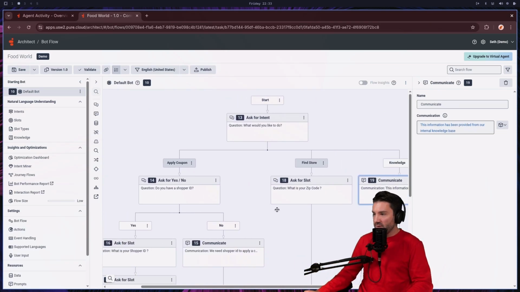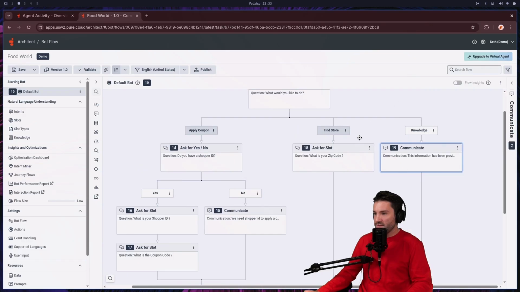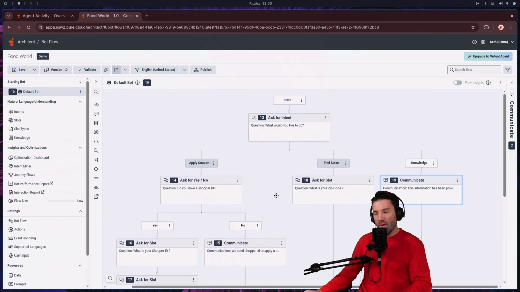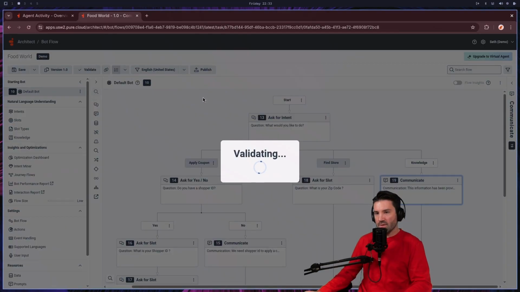I think we've built out most of what we wanted to on this. I'm just going to compare. Yeah, I think we're looking good. Sweet. Okay. So we've gone through the bulk of what we wanted to do. We wanted to build out a bot. And now what does that mean for how we apply this? That's what we're going to do next. We're going to go ahead and publish this. So foo world, it's getting validated and published.